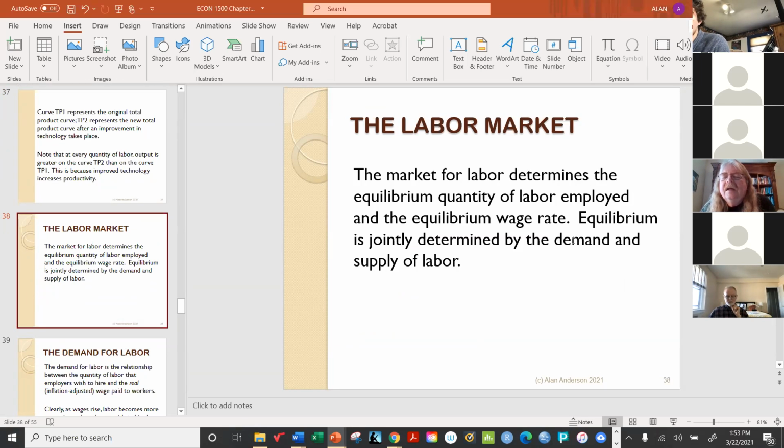Well, let's say that you go to a job and they say, listen, we like you, we'll hire you. Here's, let's say, $20 an hour to do this task. What does that tell you about the value the employer places on that product that you're producing? Well, clearly the product you're making must be worth more than $20 an hour to them.